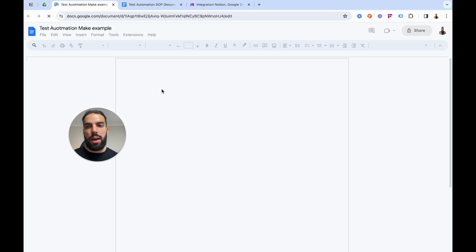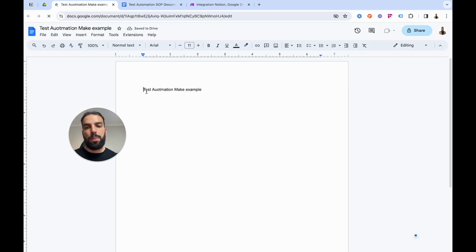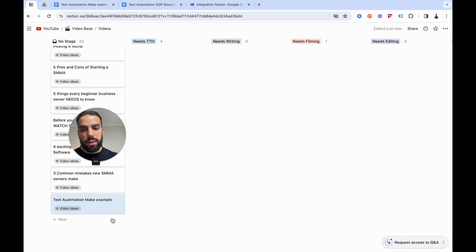If I open that up, it's in a Google Doc and it's just got the text there as the heading. So you can now add any resources or links or anything like that in a Google Doc that is consistent with the idea or the database item you've created in Notion.